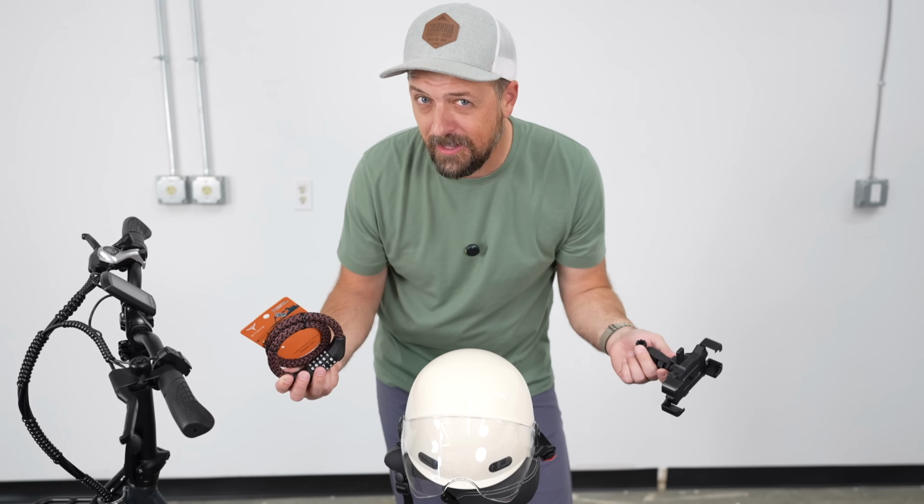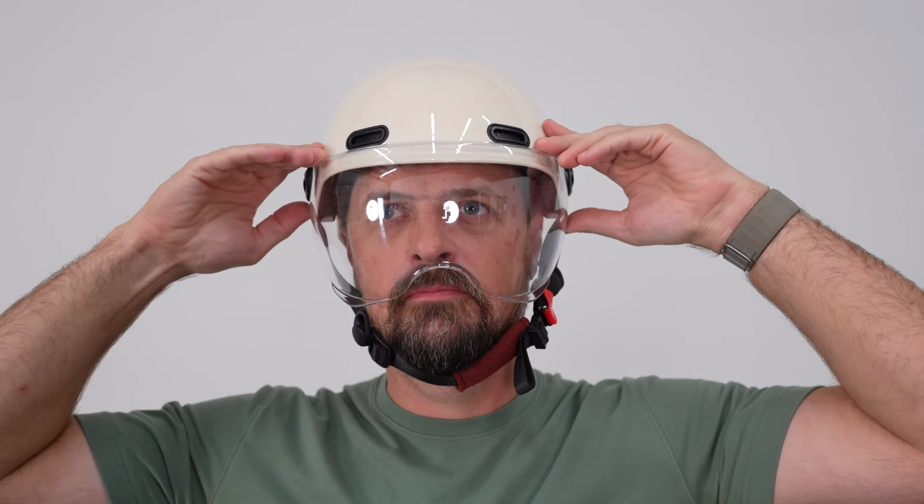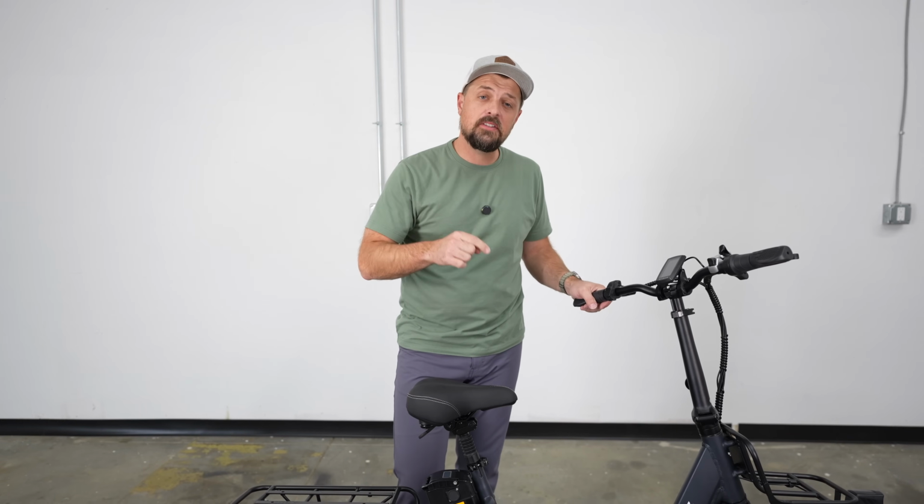I know you want to see me in the helmet, right? You want to see how cool this is? Okay, let's try it. Fogging it up. It's a comfortable helmet, I know that, so we're gonna try it out and see how it goes, but this shield is a little much. It comes down kind of over my mouth. I don't know.